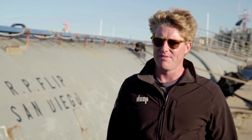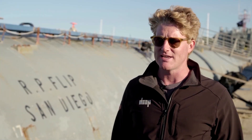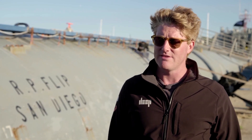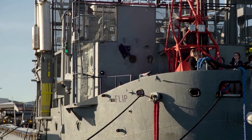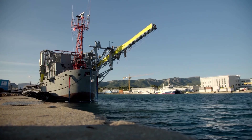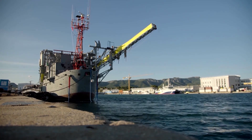"We want to create a platform that is versatile but also has modern requirements for power, modern technology for communication, and will allow the very latest technologies to be deployed in this otherwise austere environment. The vessel behind me, as you can see, is of an age — it's from the 1960s — and a lot of the technology on board was also from that era, even though it has been a platform to support a lot of really important innovation in science, technology, and marine research since then." The refitting will take place over the next 18 months at a shipyard in the south of France.